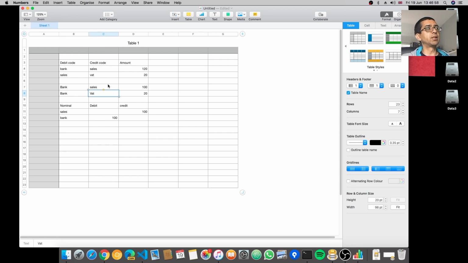Now that still gives us a credit sales of 100, credit VAT of 20, and the bank adding up to 120 debit. But we've got the same problem, this time at the bank, because the bank transaction will appear as 120 if it was deposited on its own, but here it will be itemized as two separate entries. So the bank reconciliation is going to be an issue and just make more work. Either way, that is the downside of the way we've opted to do it.